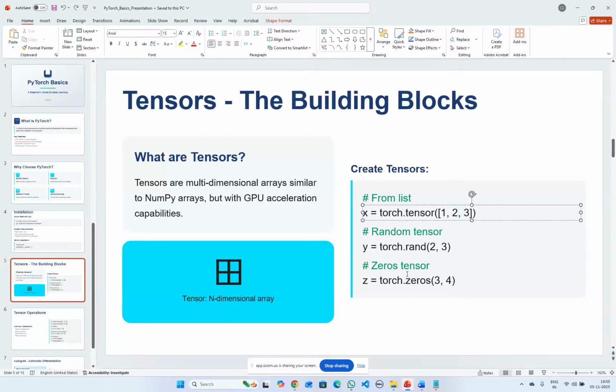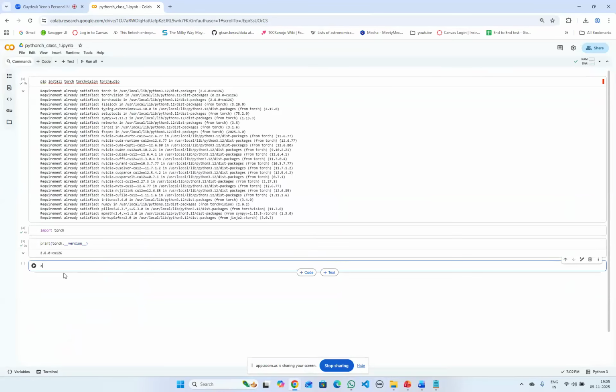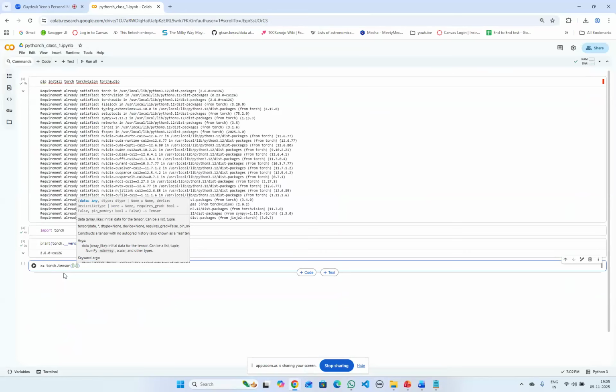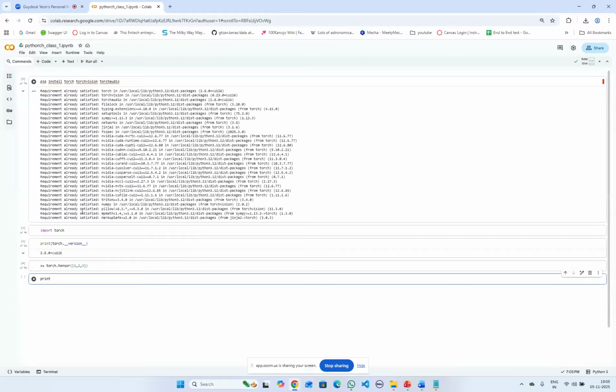Just try this one and print it. It gives you the tensor 1, 2, 3, an array has been created.